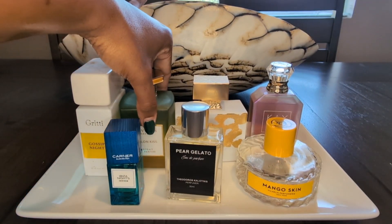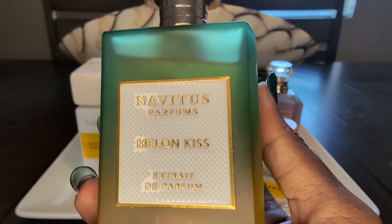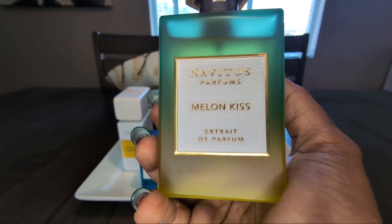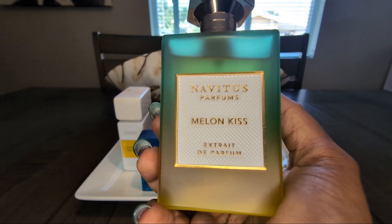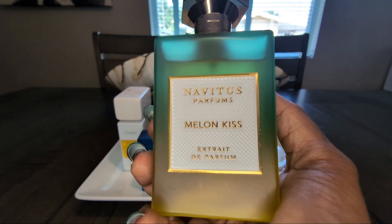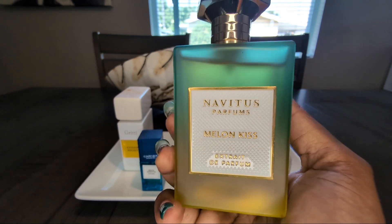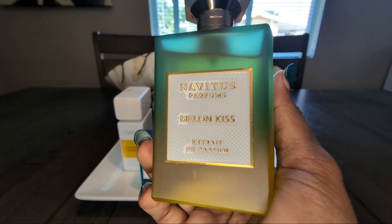Next up in the tray is a new one as well — this is Navitus Melon Kiss, in collaboration with Gabby Loves Perfumes. Shout out to Gabby Loves Perfumes. This is a honeydew with creamed honey and Madagascan vanilla. It is a banger — that honeydew melon is definitely kicking. You don't get a lot of fragrances that offer honeydew; most melon fragrances go watermelon, and I'm not the biggest fan of watermelon fragrances. This honeydew is absolutely spectacular. It's fresh, it's sweet, and goes beast mode — lasting 10 to 12 plus hours on the skin. You can see the bottle is denting a little bit, so we know I've been wearing it. This is Navitus Melon Kiss.